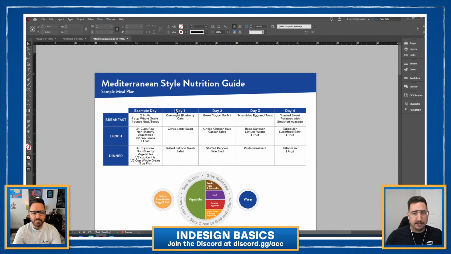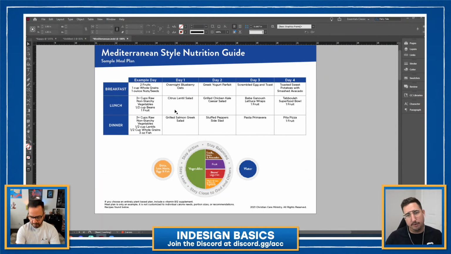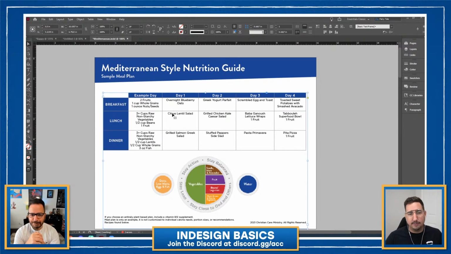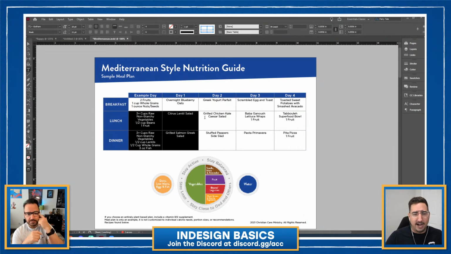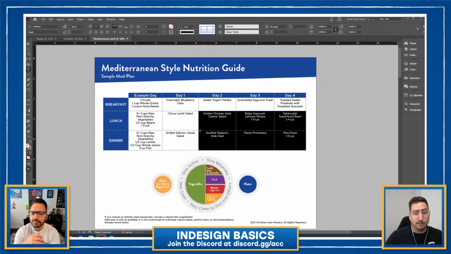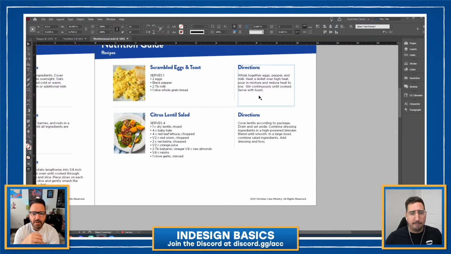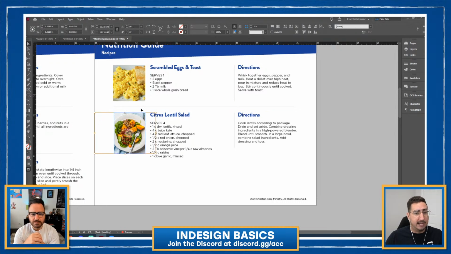So I want to show you something. This is something that I've created in InDesign that would traditionally be for a client. And Nick, I know that you'd probably do this in Illustrator. You'd be like, oh, let's lay it out in Illustrator. Great. But what's great about InDesign is this is a table that's been built in InDesign, which we'll cover in 201. And so I can actually change the formatting of each individual piece of this table. You can see that we've created this layout where you have boxes here. Everything is contained in itself. I think a lot of these we're cropping in so that the image is the same size, even if the image is bigger. It's very, very easy to lay out complex stuff here in InDesign.